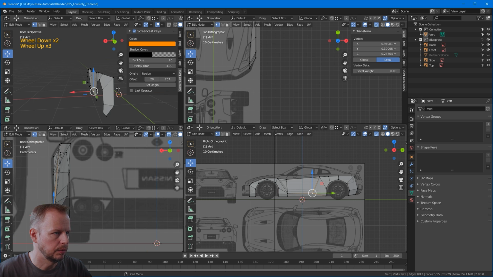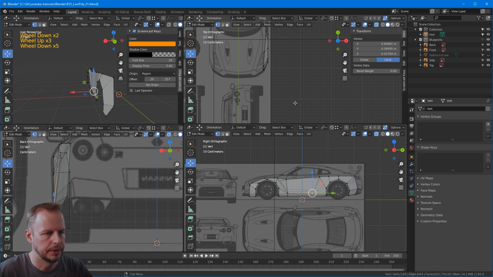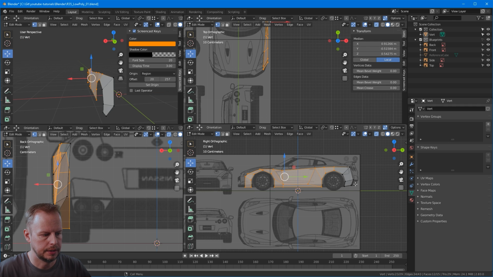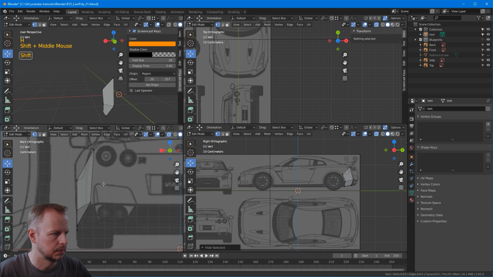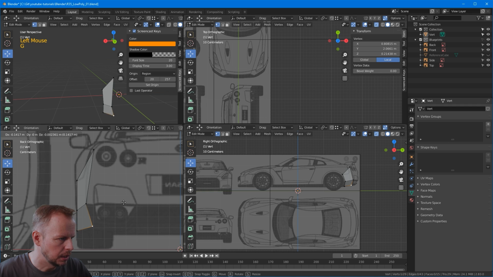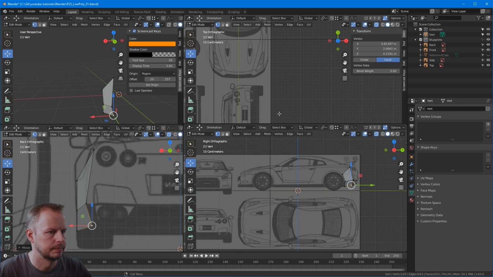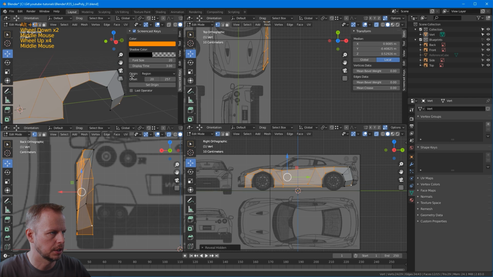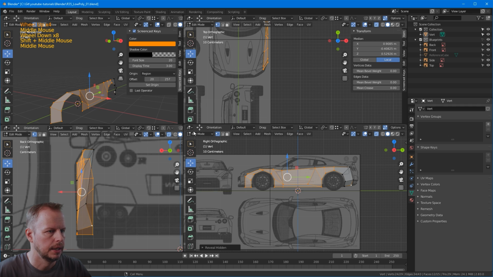Bit difficult to see. What we can do here as well, people tend to forget this, but I can box select all of these verts here to there and press H to hide them. Then it becomes really easy suddenly because there's not a lot of confusing lines here. This one, a bit difficult to see, but it looks like it's coming down here. I'll put that one there, and then Alt-H to unhide. And then now we've got the body shape is good enough, again, for our purpose here.